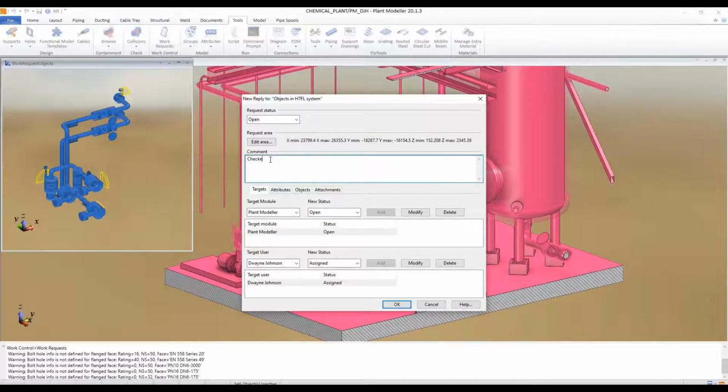And then again the work request gets information that this has been done. And as the markups in the eShare platform will remain there in that database, the work request will also remain in the design tool database.